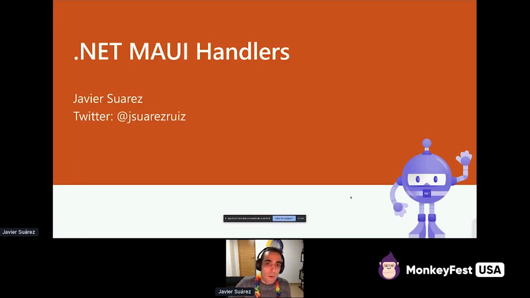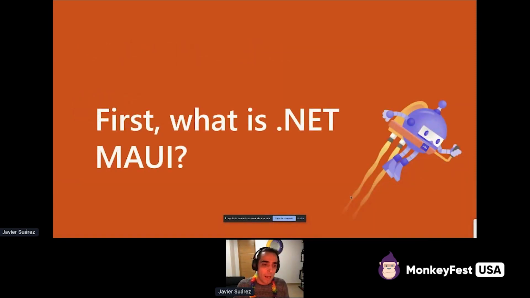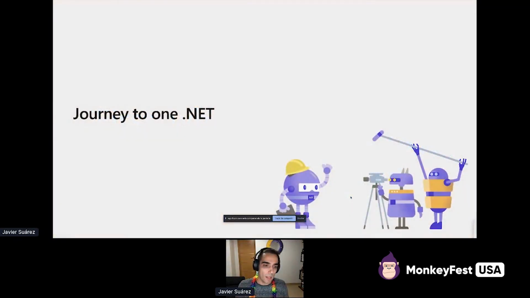So this is the topic, .NET MAUI handlers. Later, in about three hours, we have a very nice session from David Ortinau talking about more details of .NET MAUI. But of course, I cannot start talking about handlers without a quick introduction to what .NET MAUI is. Many of you probably know the concept more or less, so I'm going to move quickly through it to jump directly to handlers and talk about how handlers work, how to create them, how to port them, etc., doing as many demos as possible.